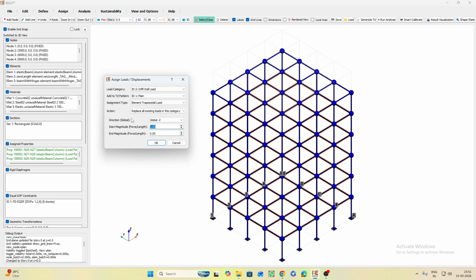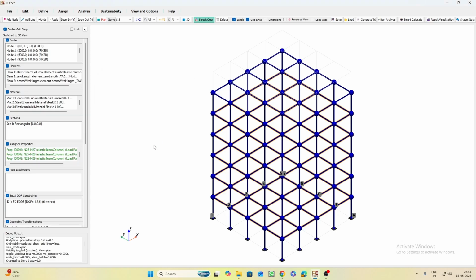Here, considering a 300 mm thick wall, the intensity will be approximately 18 Newton per mm. Then hit OK.